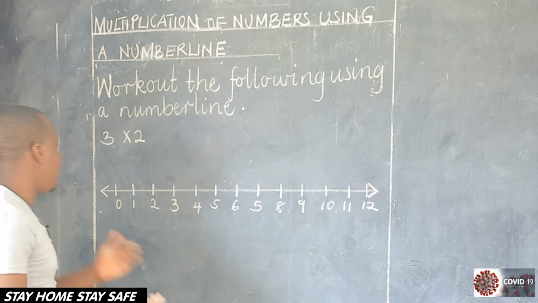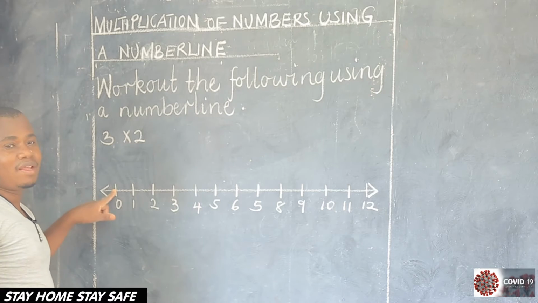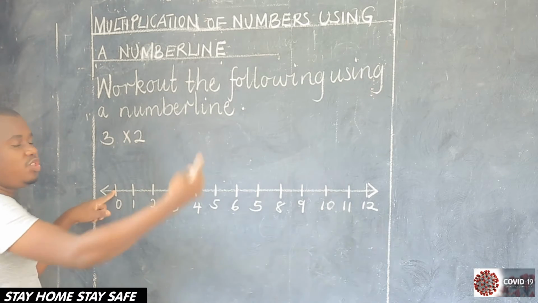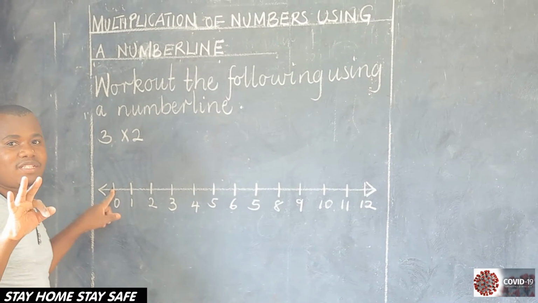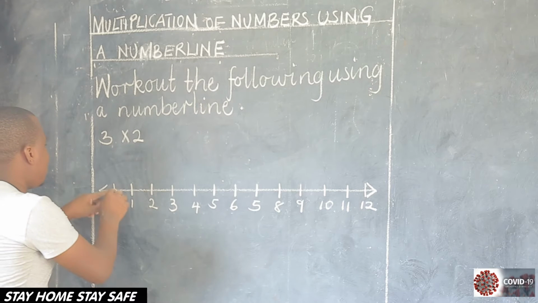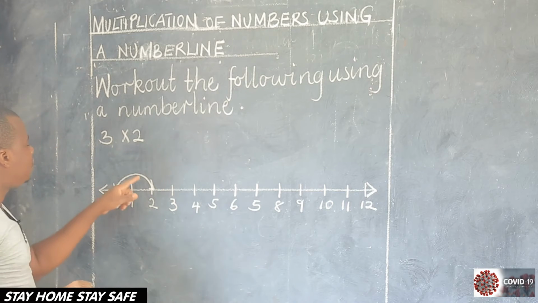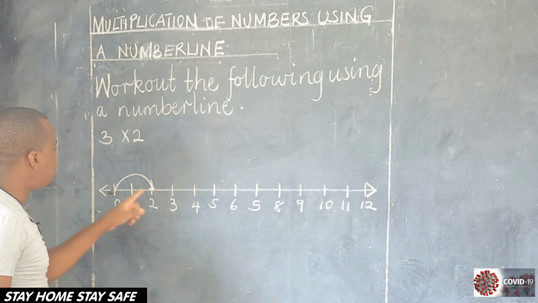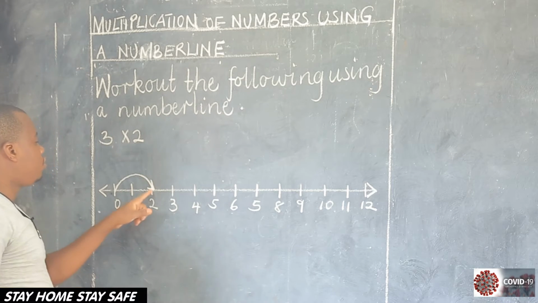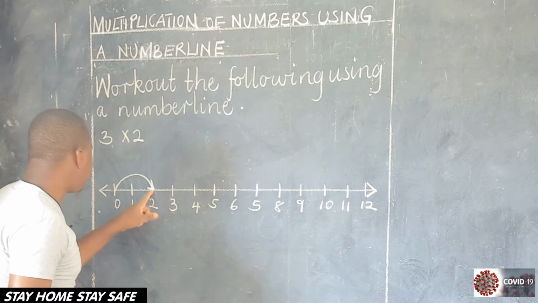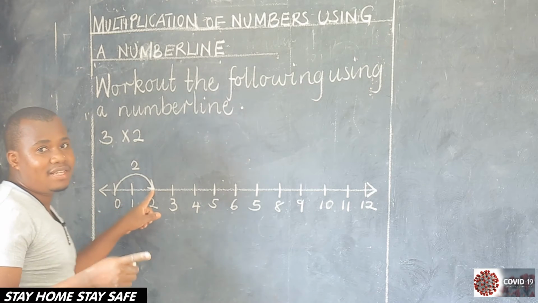So how do we make the jumps? We are going to have a beginning point. We are beginning from 0 to make the first jump. And how many steps must the first jump have? It must have 2 steps. So you are going to stand here and count 1, 2, then you make a jump. So that is 1 jump, but it has how many steps? It has 2 steps. It has 1 and 2. Then we put there an arrow to show that you have stopped there, right? Then you indicate on top the steps that are in that jump.